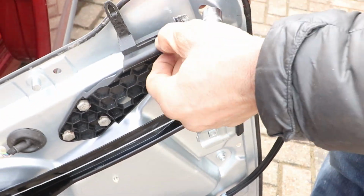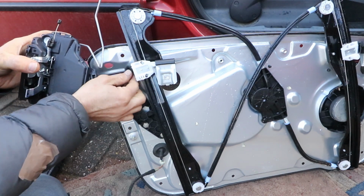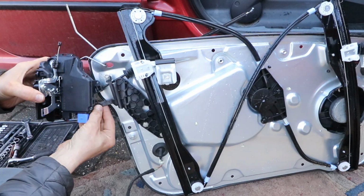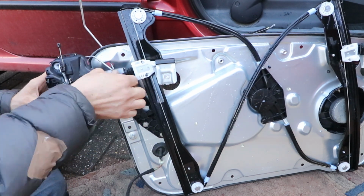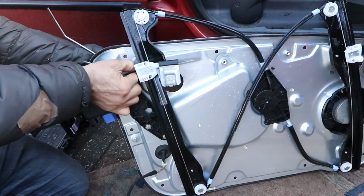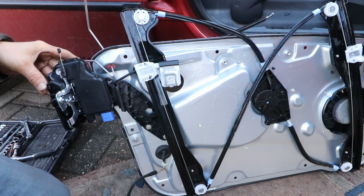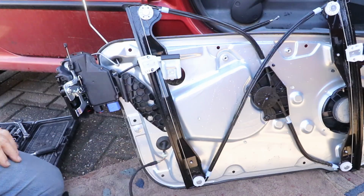Just need to put the door lock on now. Insert the cable through this hole and this one with the indicator wire, and then we want to fit it on this assembly hanger. Make sure it's the right way around. Push that on and locate the rubber grommet, seating it nicely in the carrier all the way around. Put that little plastic peg in and secure it. Put the other rubber grommet bellows onto the indicator stalk and fit it into the carrier.